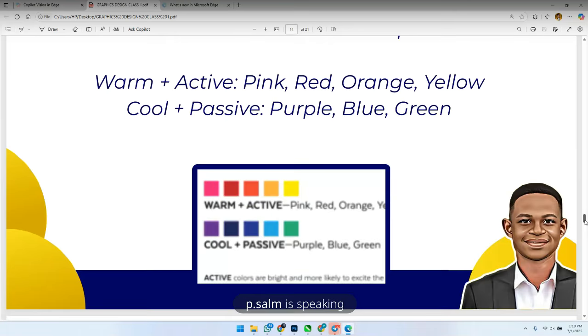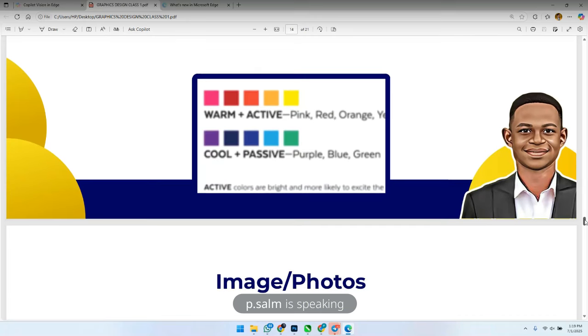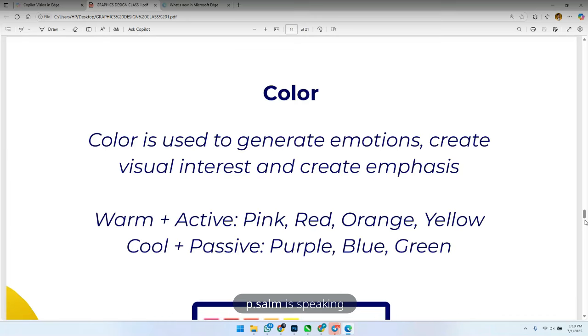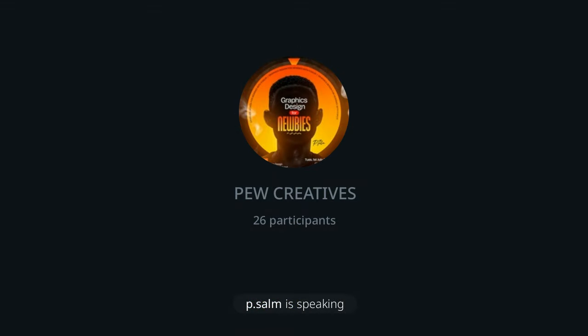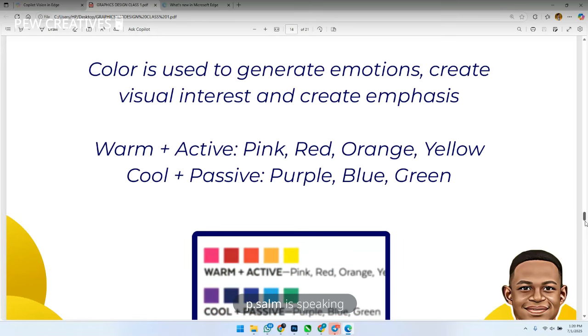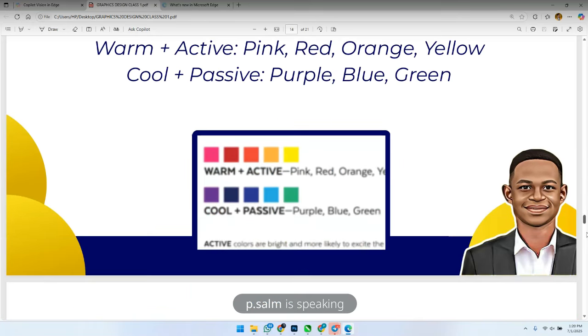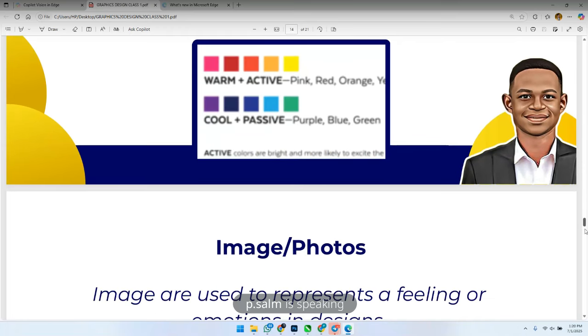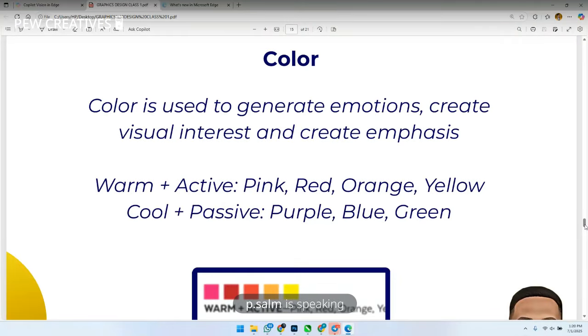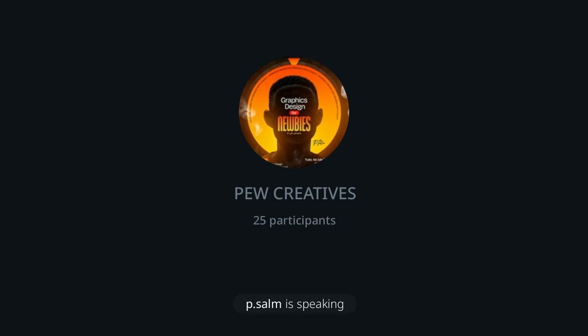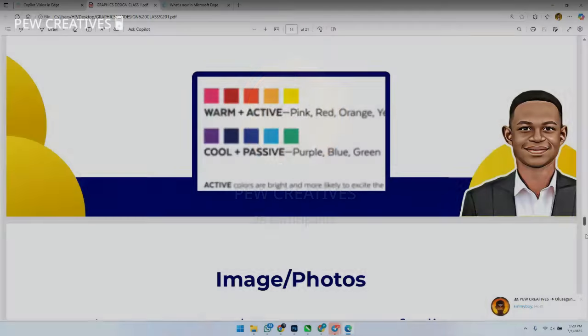So I don't even want you to be limited by what I'll be teaching you tonight. You can go ahead and go beyond me. I just want you to understand the little things at the back of design. When you come and say you want a flyer, what we are seeing at the back is: which color am I going to use? Which text am I going to use? What photo works well? That's what we are thinking. So when somebody comes and says they want a flyer, we are already thinking about the whole process.